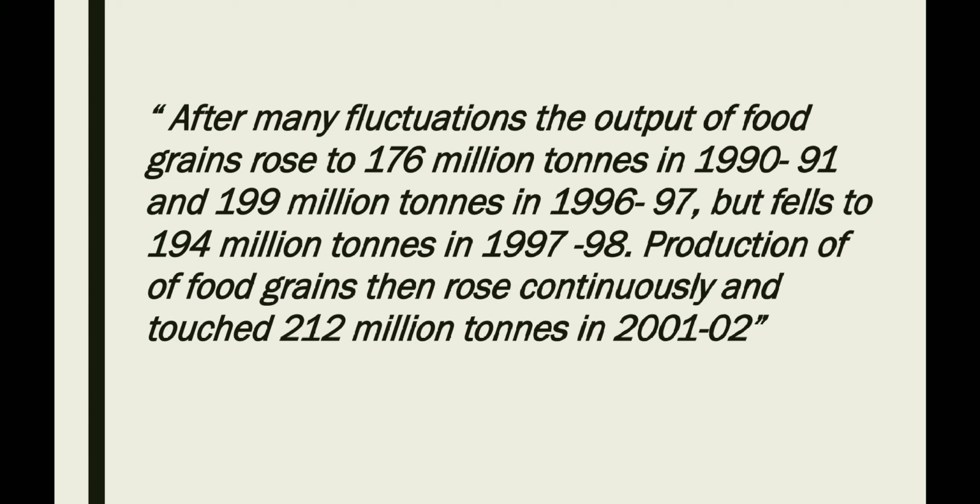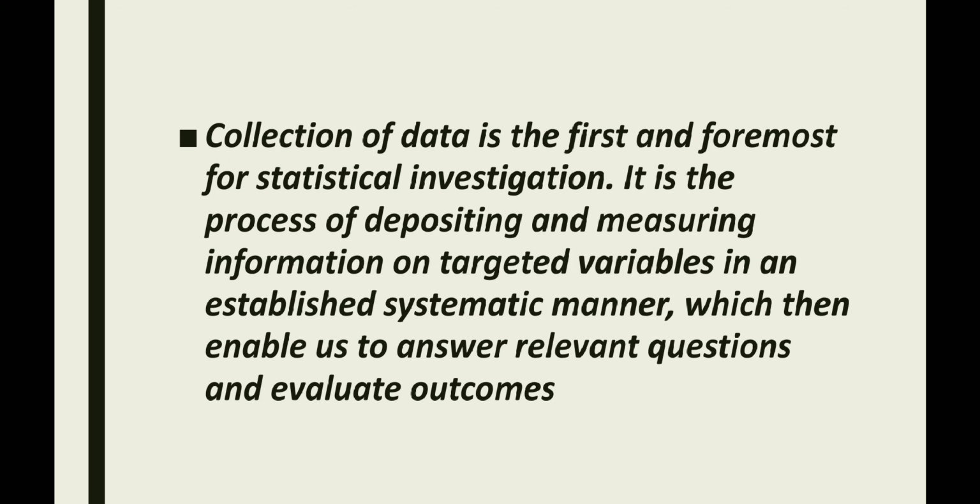You must be wondering, where do data come from and how do we collect these? In the following sections, we will discuss the types of data, method and instruments of data collection, and sources of obtaining data. Collection of data is the first and foremost step for statistical investigation. It is the process of gathering and measuring information on targeted variables in an established systematic manner, which then enables us to answer relevant questions and evaluate outcomes.